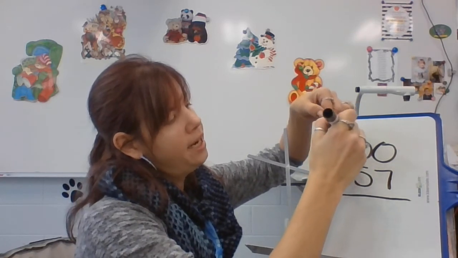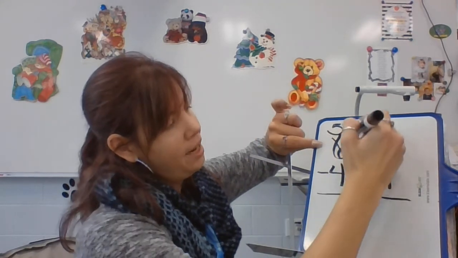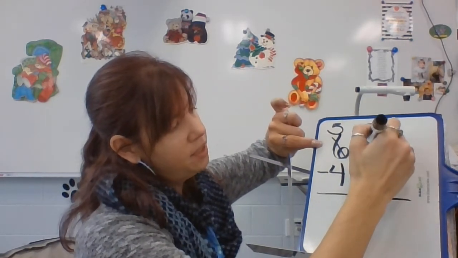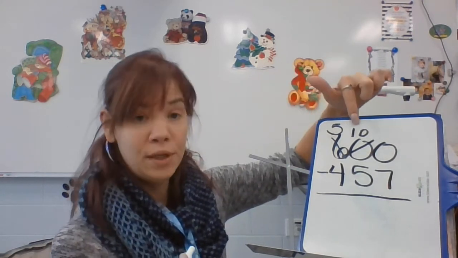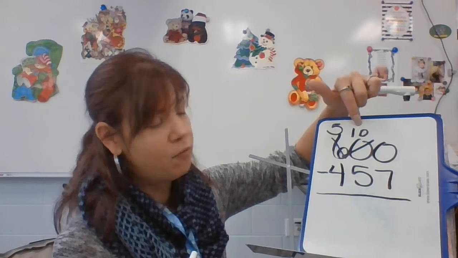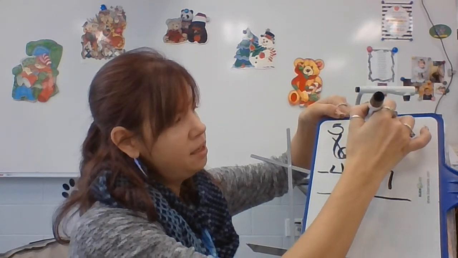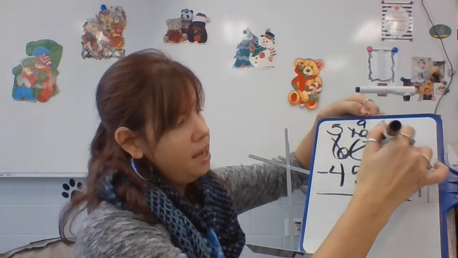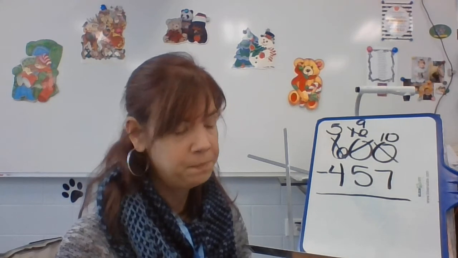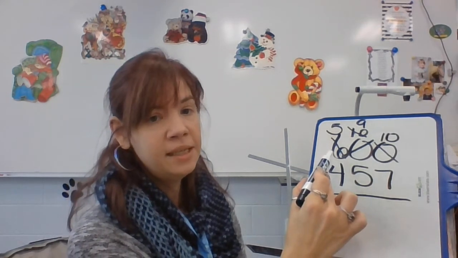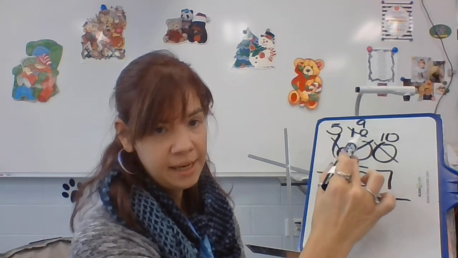So I take 1, or borrow as I used to call it, from the hundreds, and I give that to my tens place. That's where the 10 comes in. Now I'm going to regroup again and give 1 from my tens place to my ones place. So I take 1 from the 10, and it becomes a 9. Now that 0 becomes a 10. So again, you take 1 from the 6, that becomes the 5, and that goes here. That's where this 10 came from.